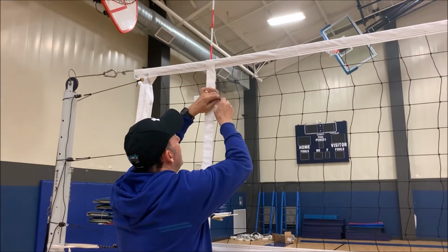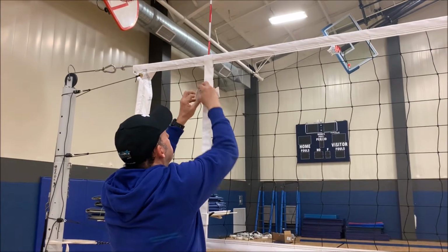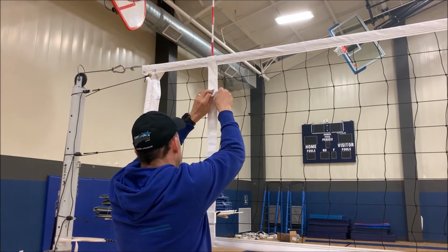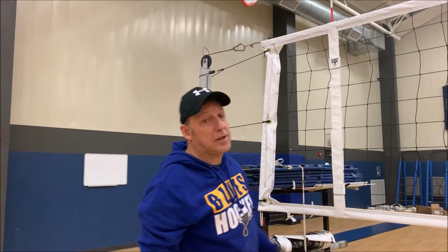Sometimes the net gets in the way. It's not a big deal. You can just make the net work around them. Once you've got it there, it'll stay and it'll be nice and tight there, and that antenna will not move.